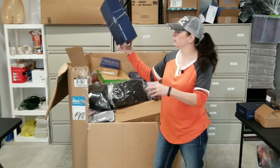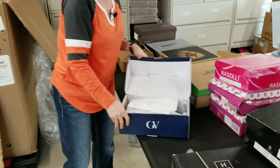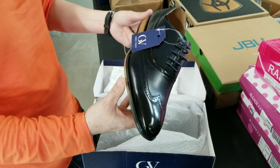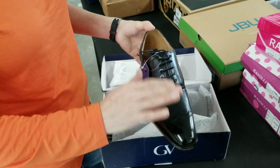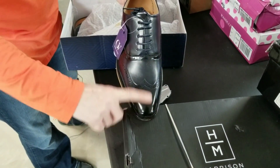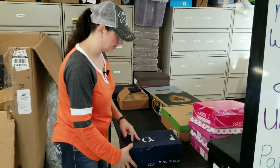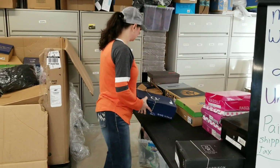All right, here is Gino Vitali. These are always usually really nice men's dress shoes. I'm getting to be a little bit of an expert on shoes these days. So it comes with its own Gino Vitali bag. And look at those. Those are beautiful. I'm trying to figure out if they're blue. Yeah, they are blue. I know on camera you might not be able to tell, but they're kind of a navy blue. This is black and this is blue. I don't know if you can see that differentiation on the camera, but they are a really, really dark blue, kind of a midnight blue. And those are size 8s.